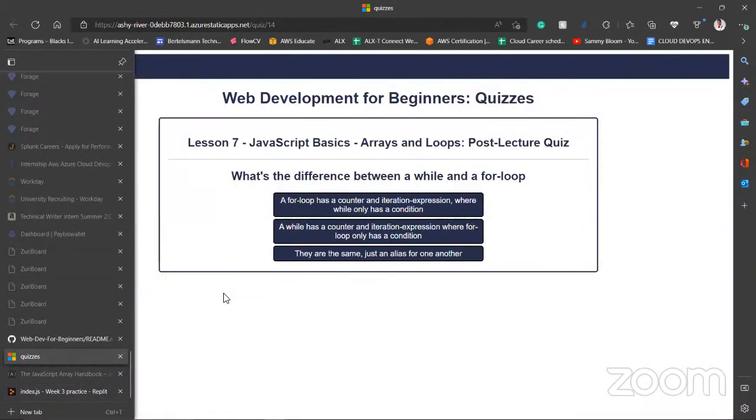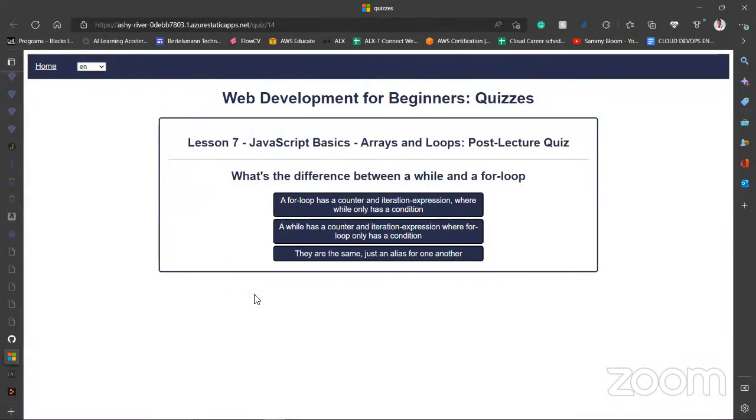Let's go to the second question. What's the difference between a while and a for loop? A for loop has a counter and iteration, where a while only has a condition.